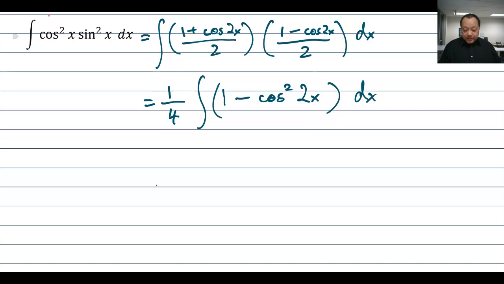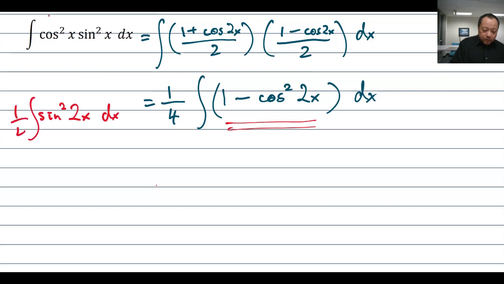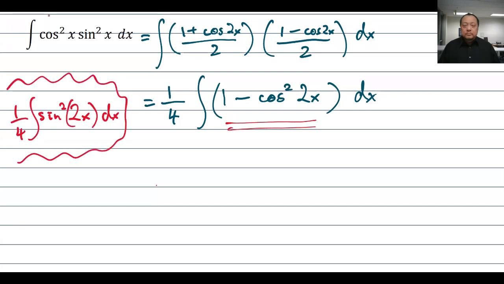You may also recognize that this is the Pythagorean identity. And it is equal to sine squared. So you could do the integral as 1/4 integral of sine squared 2x. I'm not going to go that way. I'll pretend that I didn't see it. Let's say that you're in the middle of the exam, and lots of times when we're in the middle of an exam, we don't see things.